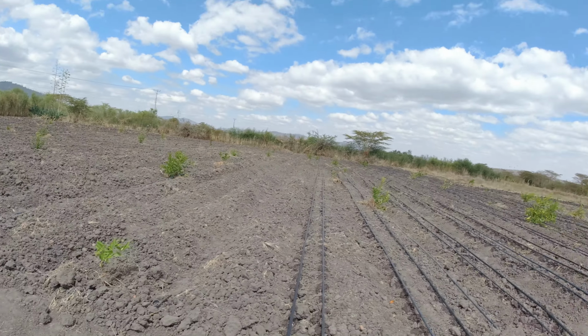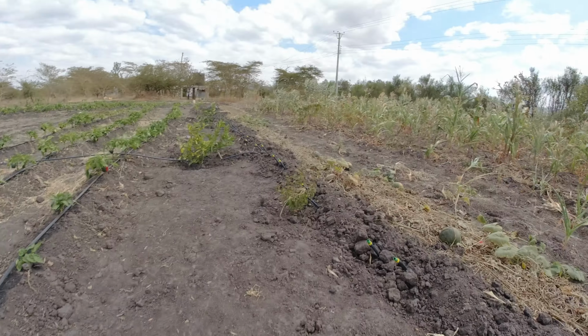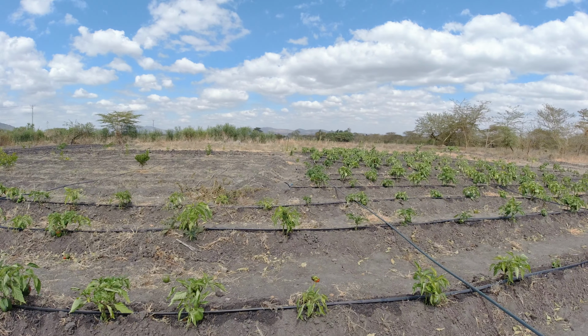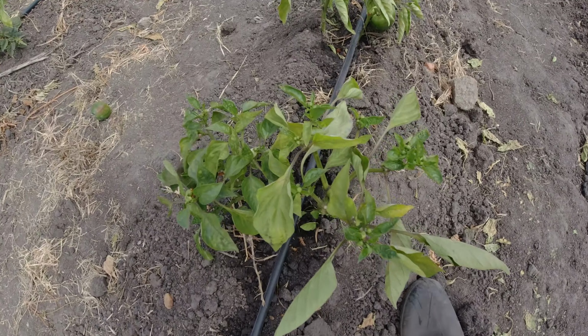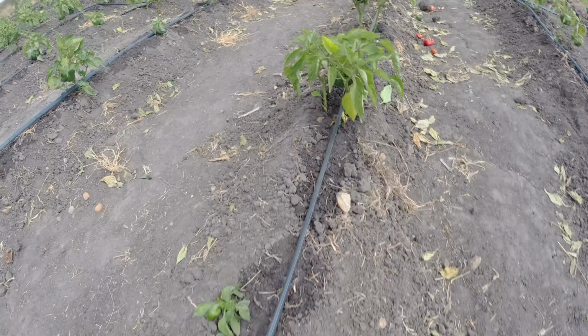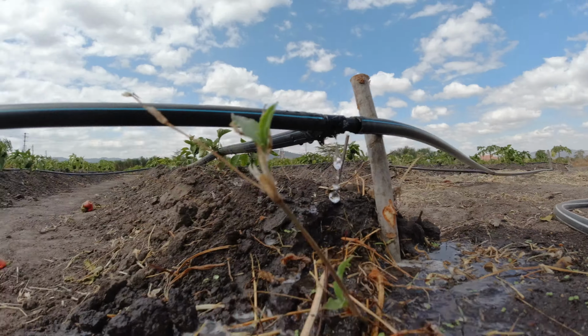I'll plant a row, just to see how they will be and how soft it is. Soft it is for a start. And then we can see how manageable. It's been 40 minutes since I opened the drip for this. I think so far all of them are well watered. These are the leaks which are causing me trouble.